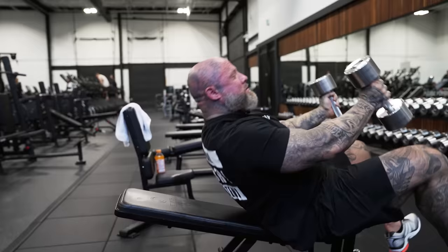The heavier it gets, the slower and more controlled that process needs to be. These guys get heavy weights and if you've learned nothing yet and you're still thinking heavier makes you bigger — you get that heavy weight and you rapid fire it. Don't worry about what's squeezing, just manhandle the weight. If you're moving a load and training with resistance, stress, and intensity, you'll put on muscle. But those guys stand up with severely overdeveloped shoulders, underdeveloped chest, maybe a great tricep, but their body is all out of whack. If you see that in the mirror, you need to change what you're doing.